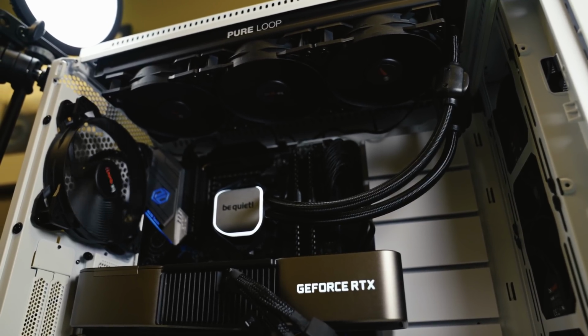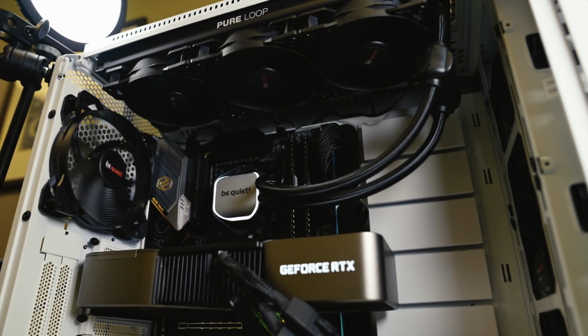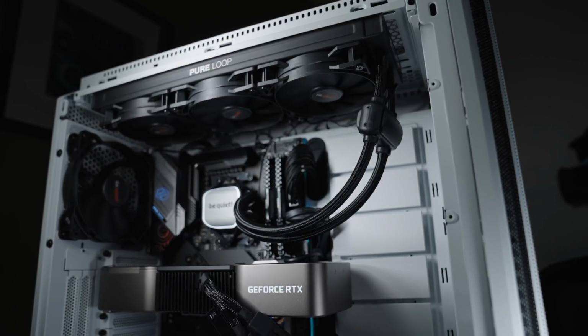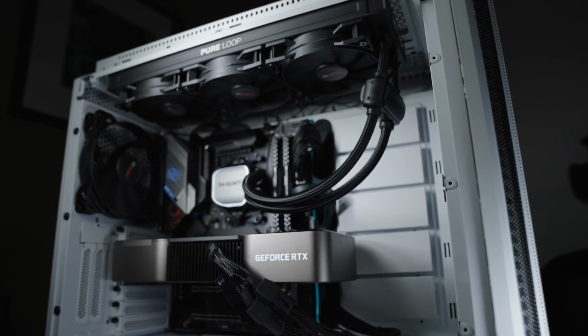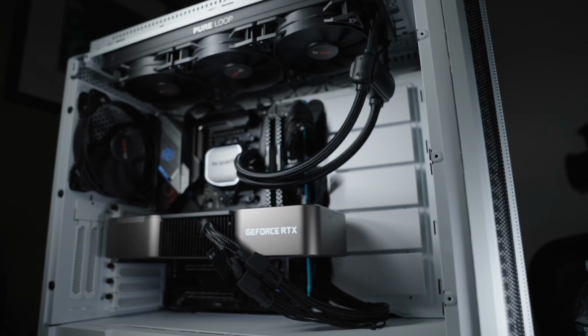Now, I compared this case directly side by side to their 700 case, and of course, the main difference here is the 700 has a much more restrictive front panel as well as a more restrictive top panel. The Silent Base 802, on the other hand, comes with these panels in the box that you can replace that have much better airflow, and in general, even if running some of the new Ryzen 5000 CPUs and overclocking them and doing benchmarks, not to mention pairing them with something like an RTX 3090 that I had in this case, temperatures actually stayed really nice with this nice open design.